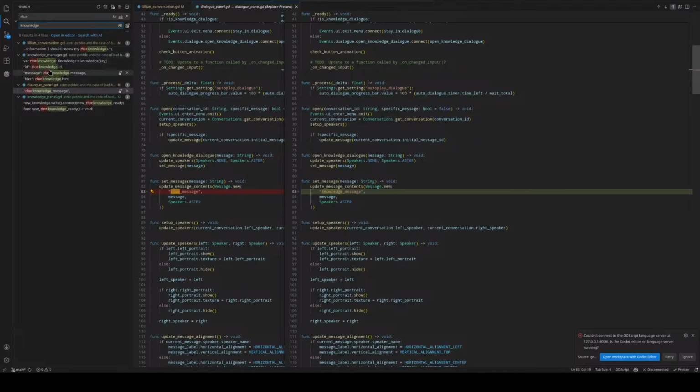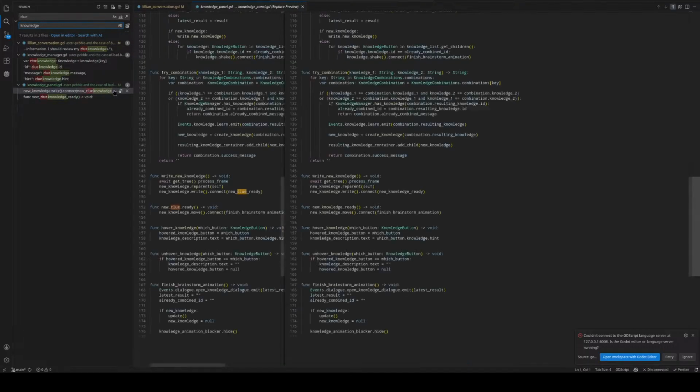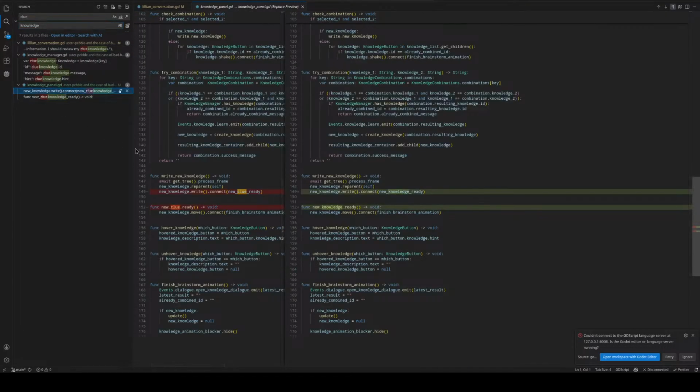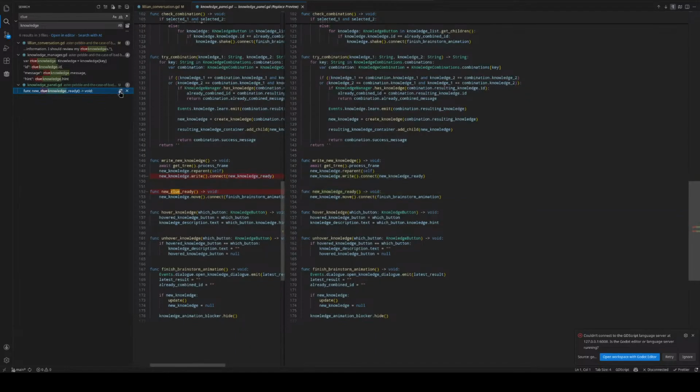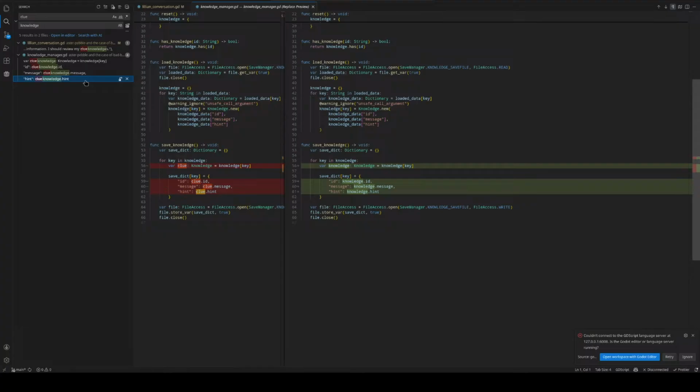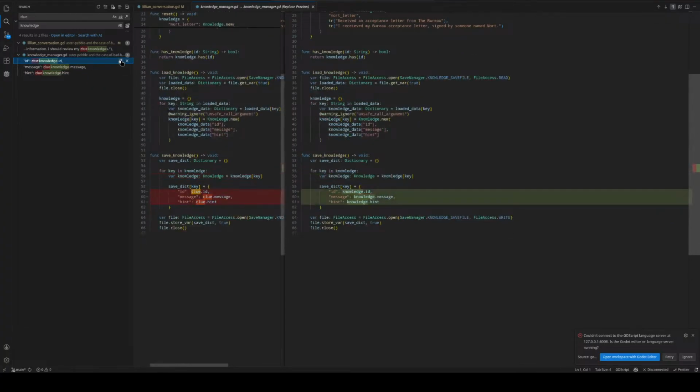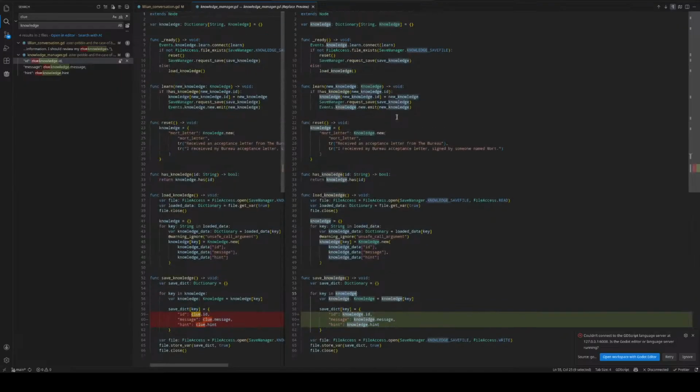We'll just replace it here. And then we have two more to replace here. Those look good. This also. This is actually going to need reworded slightly because we already have a knowledge in this.